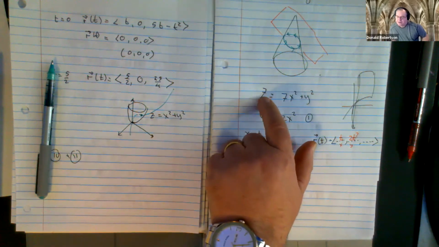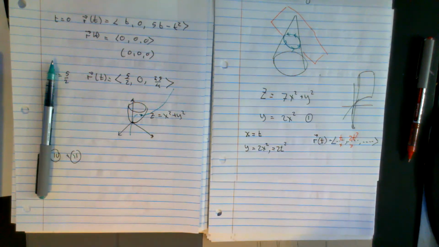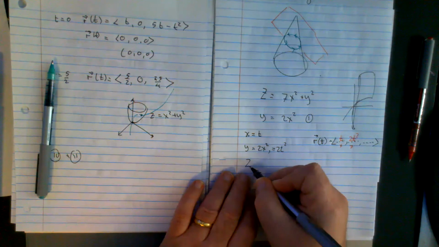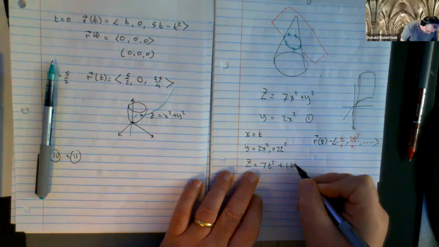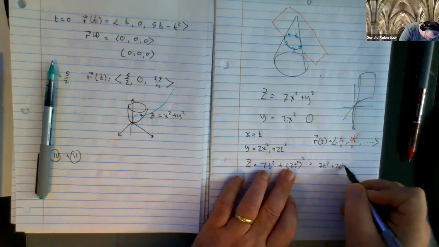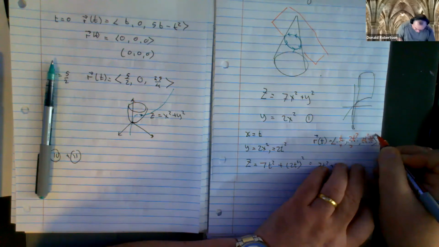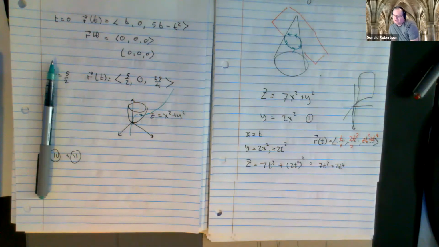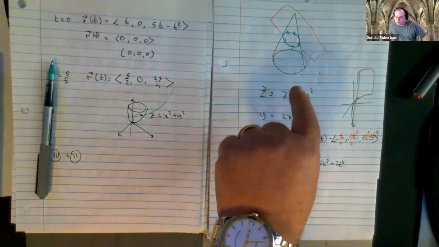How am I going to get the z then, right? The third piece in terms of t. Would you solve or substitute the t and the 2t squared back into the x and y squared? And what does that get me? 7t squared plus 2t to the 4. Was that easier than you thought, but weirder than you thought? And that space curve would represent the intersection of this surface with that surface.